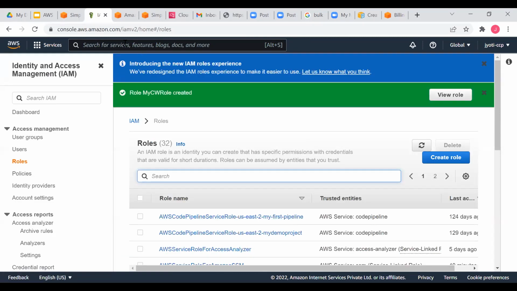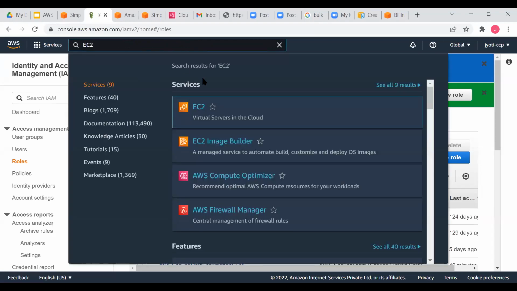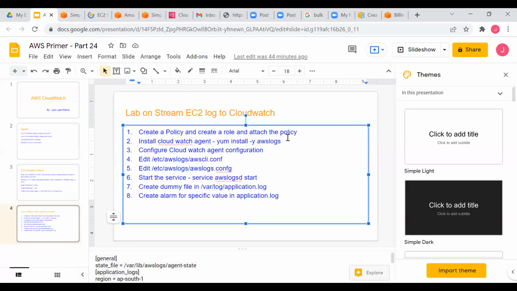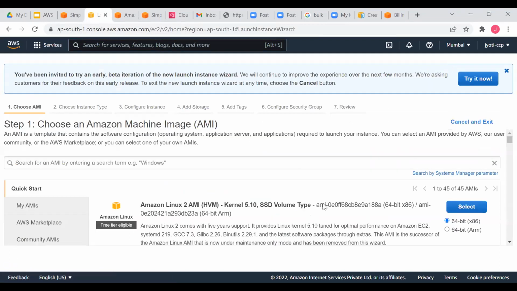Yeah. Now I'll go to my EC2 instance. First step is done, which was creating a policy and attaching that policy to a role. Now we'll go ahead and attach this role to my EC2 instance, because the EC2 instance is going to talk to my CloudWatch service. Okay, so I'll go ahead and launch an instance.